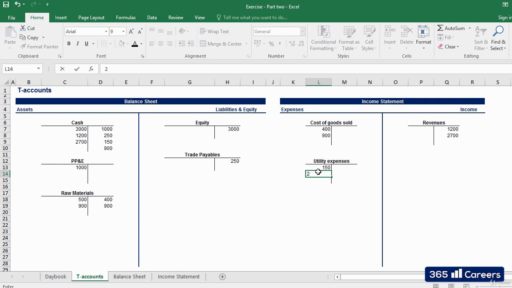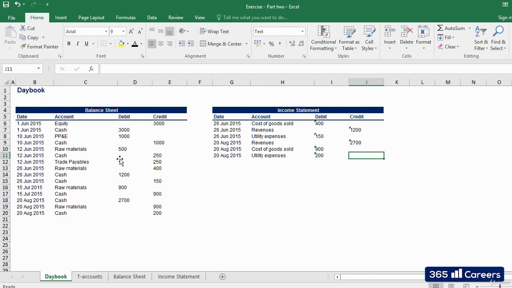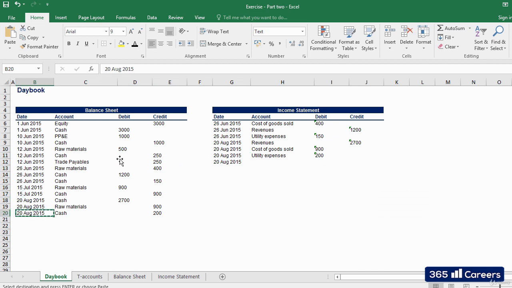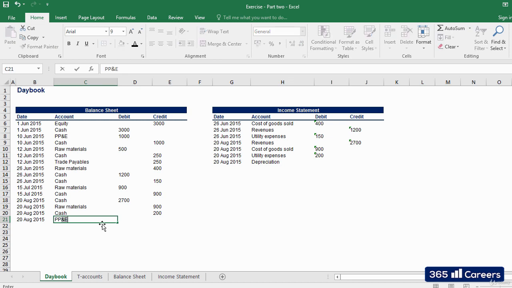Our T accounts are almost ready. We need to include these two entries, plus the ones that will be obtained in our final transaction. The last thing that needs to be accounted for is depreciation. In determining the profits of the lemonade stand throughout the summer, the two friends have to consider the fact that their stand is worth less after they used it throughout the entire period. We already learned what depreciation is in one of our earlier lessons. Now we'll show how it is accounted for in practice.